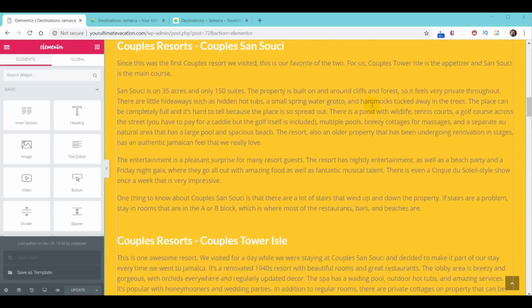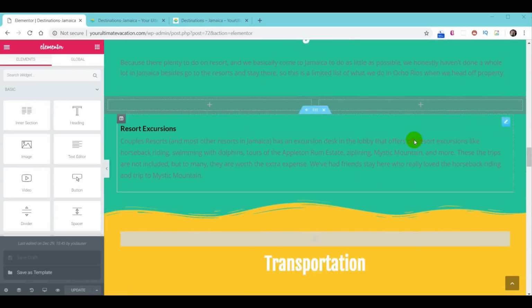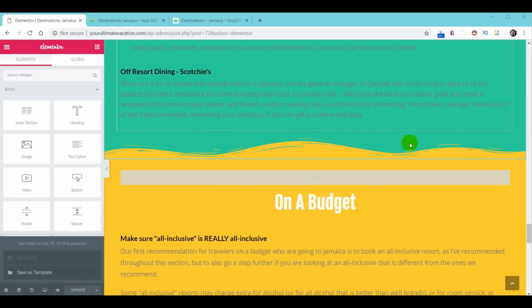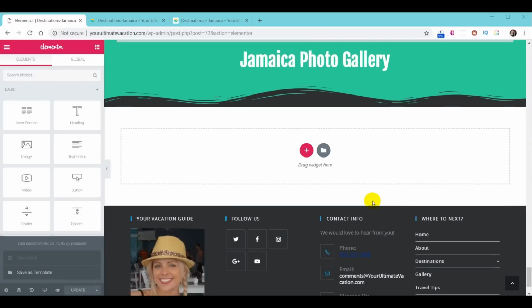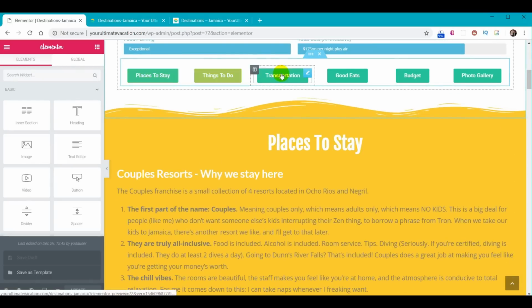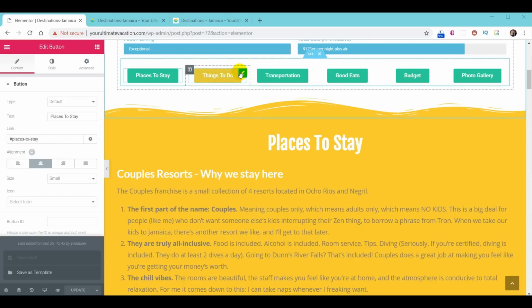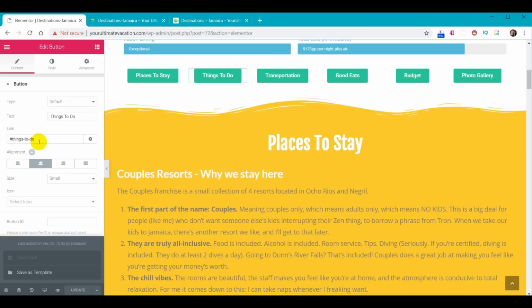If you scroll down, you'll notice that now all the content is in the site except for the small piece I'm going to show you how to do here, and the photo gallery at the bottom. Now at the very top we had these buttons, and now these buttons have names because we imported those. Now when you click on one of these buttons, it shows a name here. Now notice that name has a pound sign in front of it, and the pound sign is required, and then next to it is whatever the name of the link we're going to link to inside of a page, so in this case it's going to be Places to Stay, and each one of these has its own name, Things to Do.